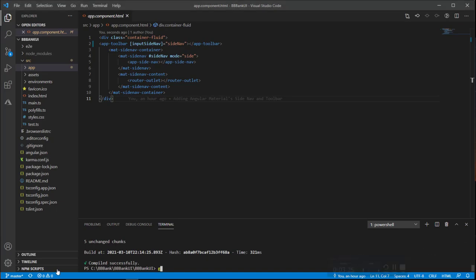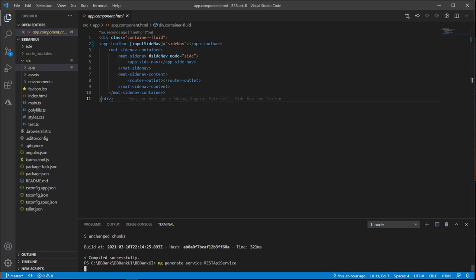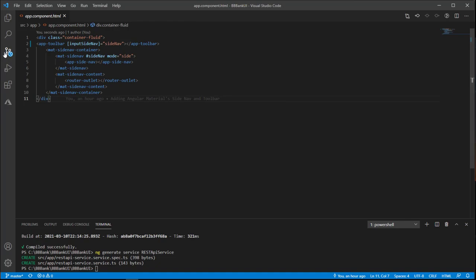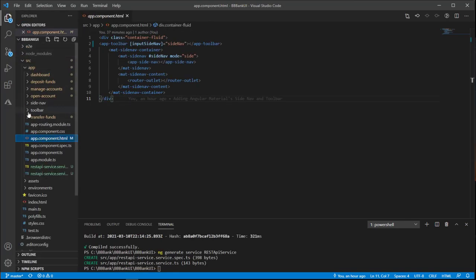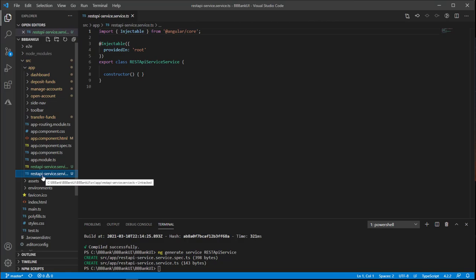It's something like ng generate service, and we are going to call it REST API service. So the service is created right here. This is our REST API service.